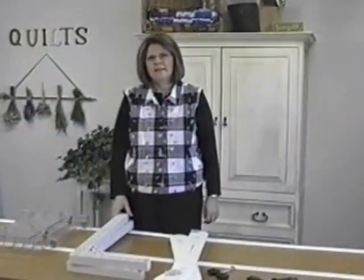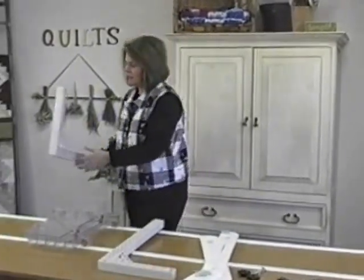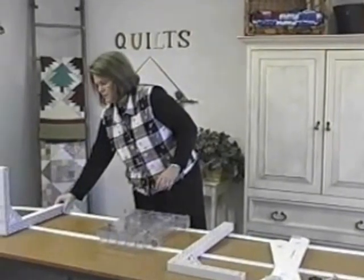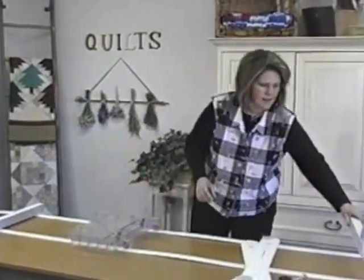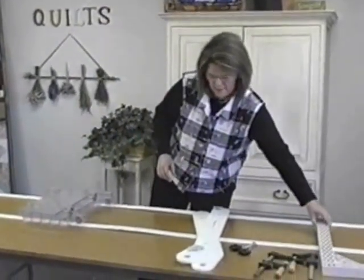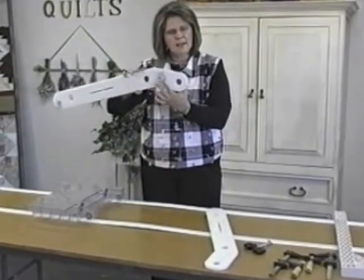Now we're ready to put the sidearms on. With the tracks and the carriage secured to the table, now we're ready to put on the sidearms. And these are literally sidearms. They go on the side, and the arms go on them, so we can set one of these up on each side. I'm just going to lay this one down so it won't tip over. On the left, there's latches.